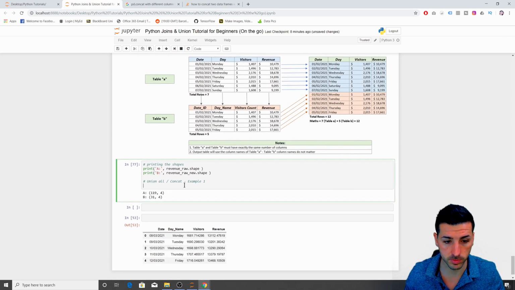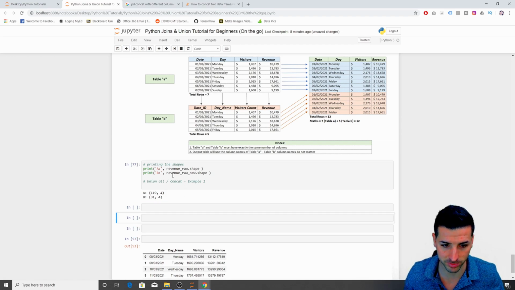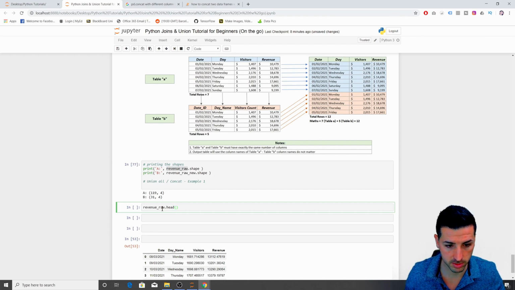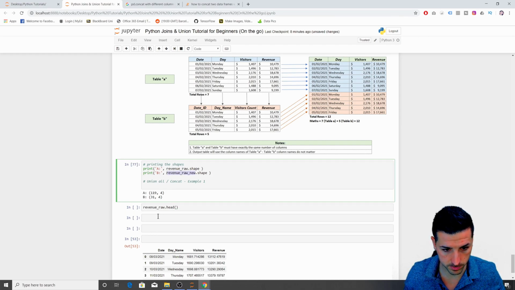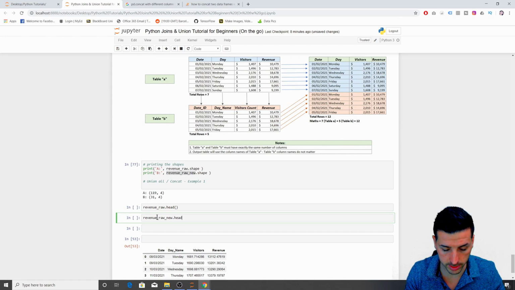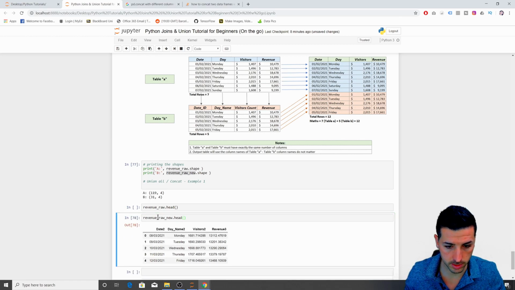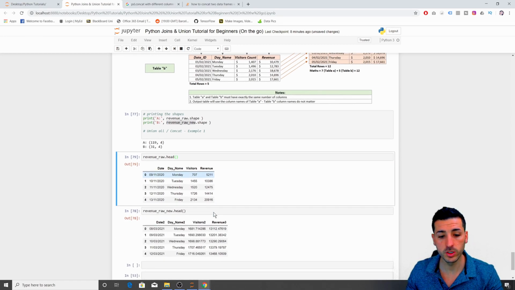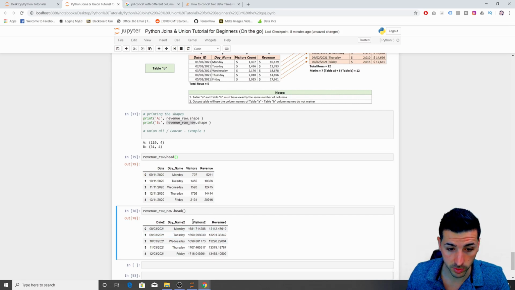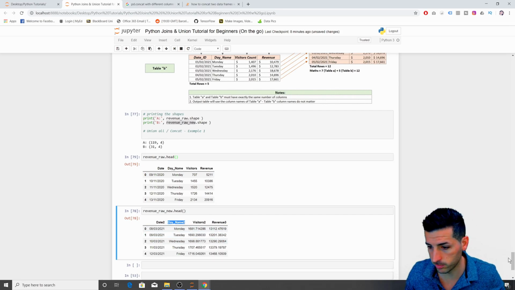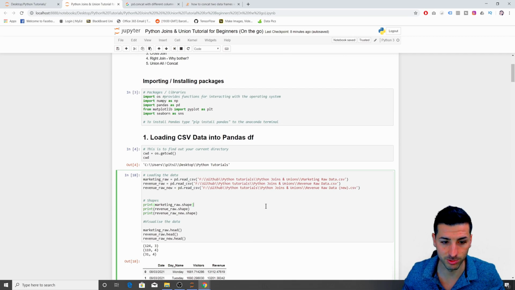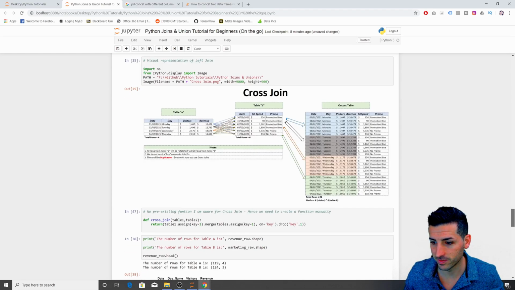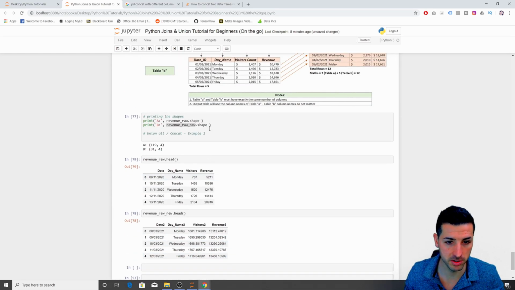All you have to do, let's just visualize the two tables first before we run the union. So we can just say dot head, and then this one dot head, then run it. As you can see, we actually have different column names. Let me just quickly rerun it because I was doing some things before this video.